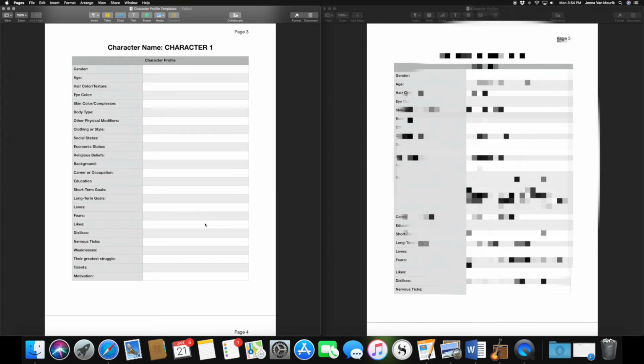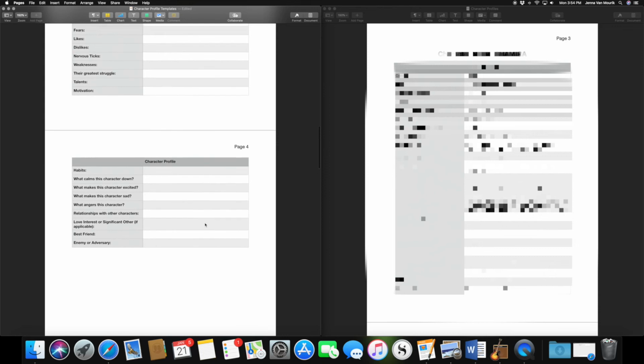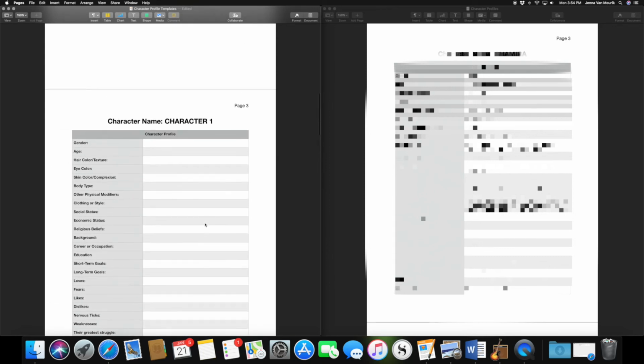You can combine them if you want. Honestly, once you download these templates, they are free for you to use however you would like. And if you do like the template, go ahead and share the template, but I hope this helped you.